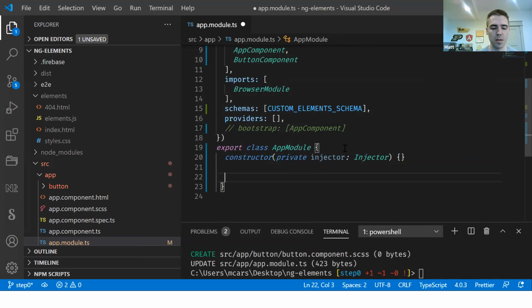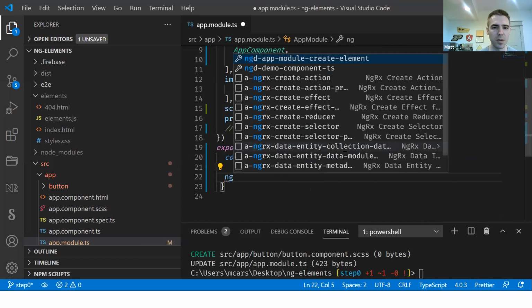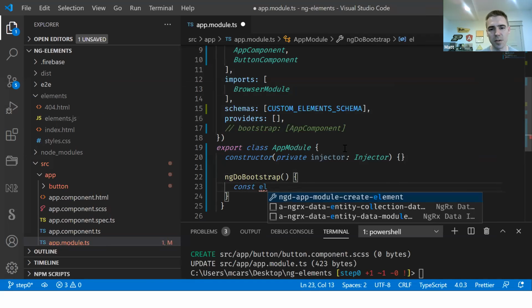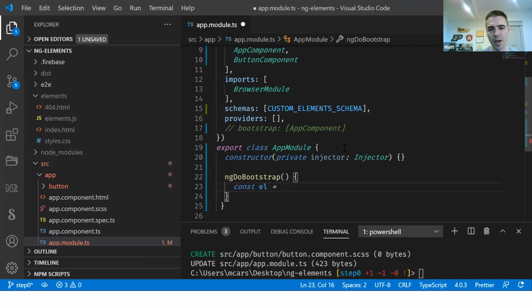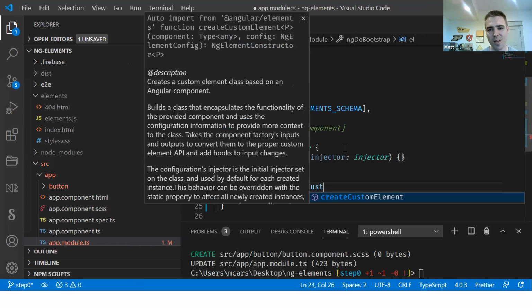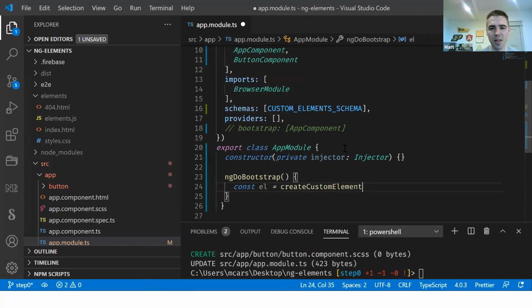And then the next thing we're going to do is call a function called ngDoBootstrap. Since it's not going to bootstrap the app component, this is where it's going to start the app. Inside this function, there are 2 lines of code, and that's what's going to create the Angular element. First, we're going to set a constant called element, or el, and we're going to run the function called createCustomElement.